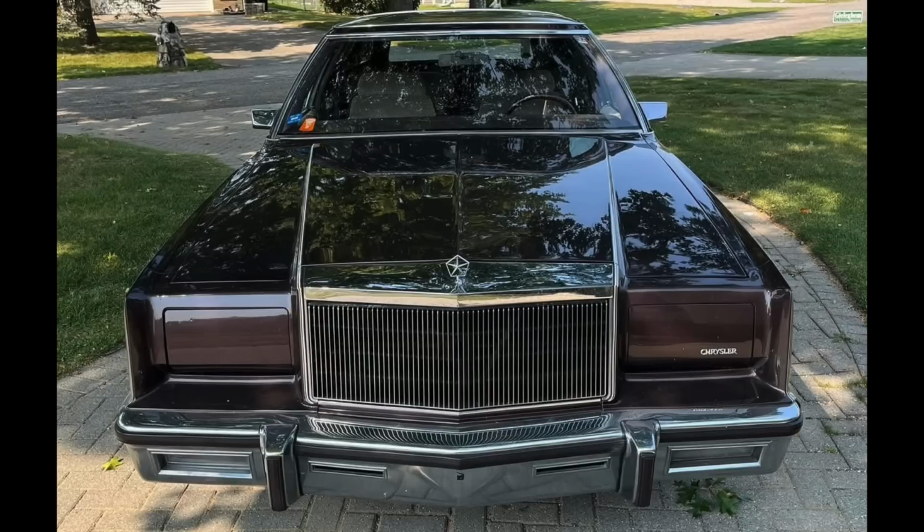Now, to say that this would be a tumultuous time for Chrysler would be an understatement, as Lee Iacocca was hired in July of 1978, around the time that the R-Body platform vehicles were introduced. And perhaps it was this R platform that really hastened Chrysler's near demise, although I think that could more be attributed to just their general quality issues, as well as the fact that Chrysler division, for instance, didn't even have a car other than a full-size car before the Cordoba was introduced. Nonetheless, let's take a look at this New Yorker and talk more about the R-Body.